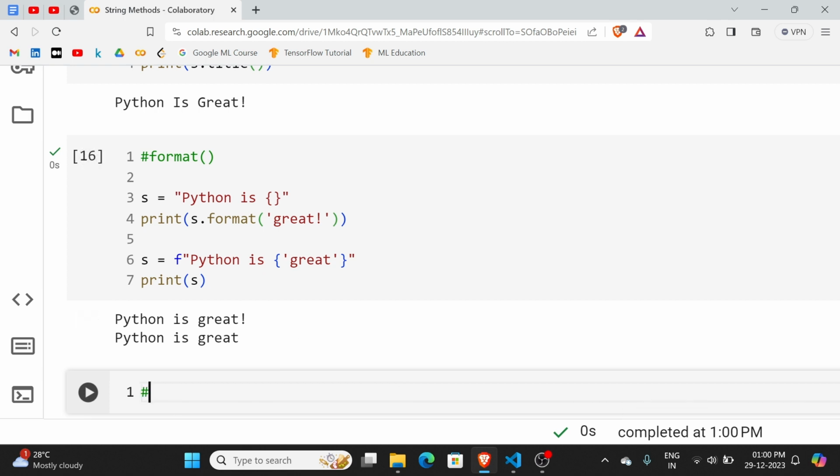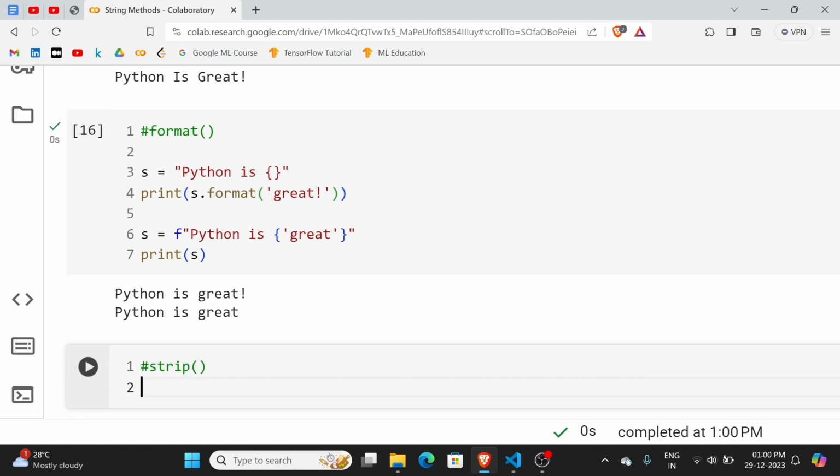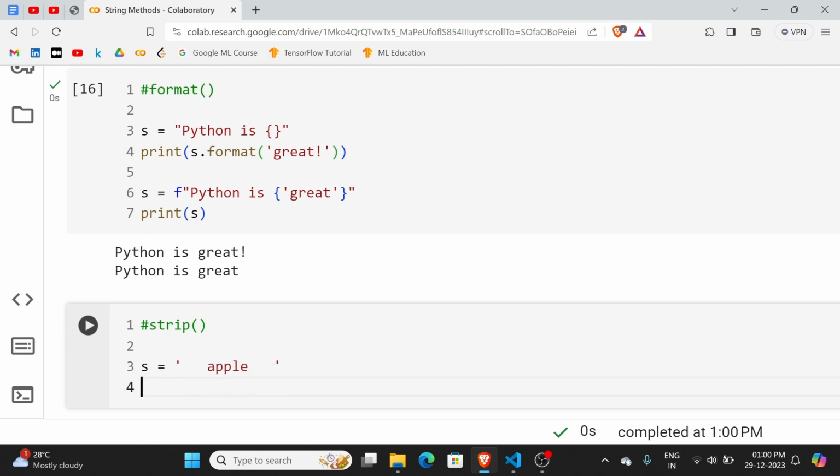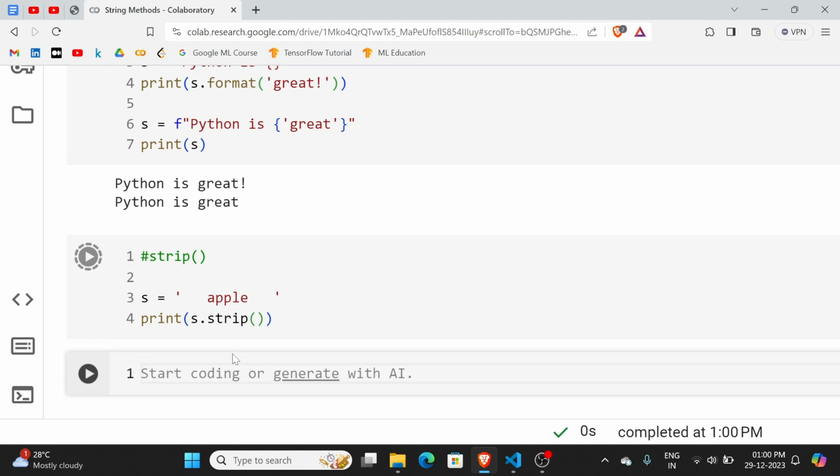The next method we are going to look at is strip. So what will strip do? Before creating the string, I'm going to do one thing. I'm going to press the space bar 3 times, 1, 2, 3, and I'm going to write apple, and I'm going to press the space bar 3 times again, 1, 2, 3, and I'm going to print s.strip and run it.